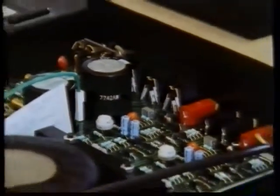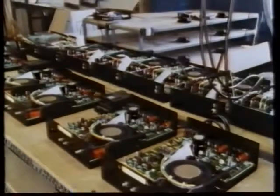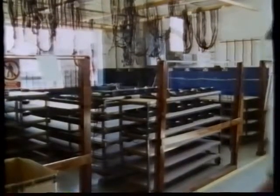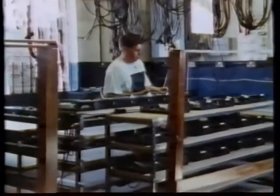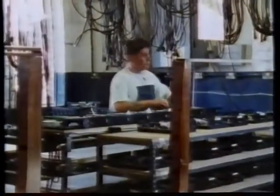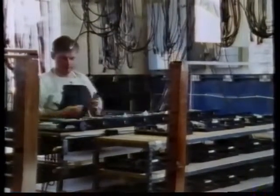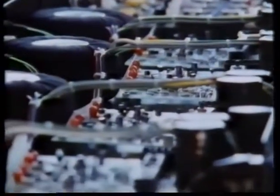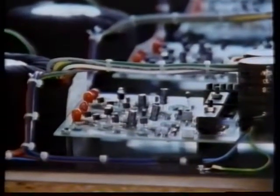Naim really doesn't like its customers to take any part in testing its products. Faulty electronic components are most likely to fail very early on in their life, and 2 days on a soak bed gives them every encouragement to do so. Turn on is the most dangerous moment. There's an elaborate bit of orchestration running 12 different sequences for 5 different voltages. Each piece of equipment stays on for half an hour, goes off for 5 minutes, then back on again, night and day for a full 48 hours.